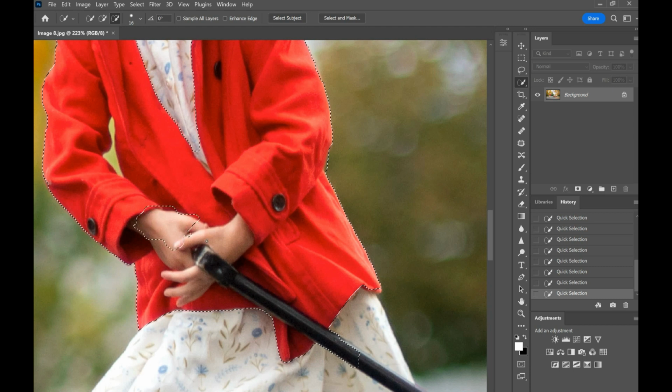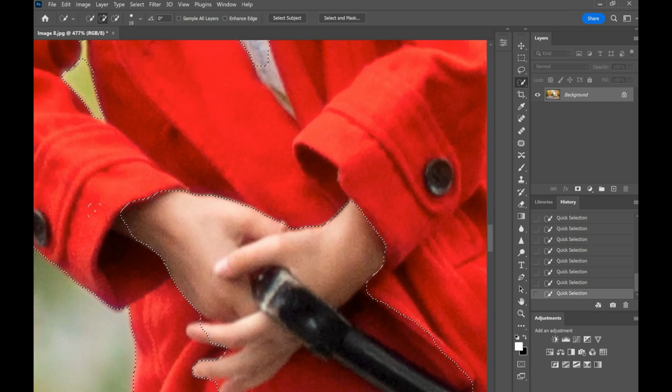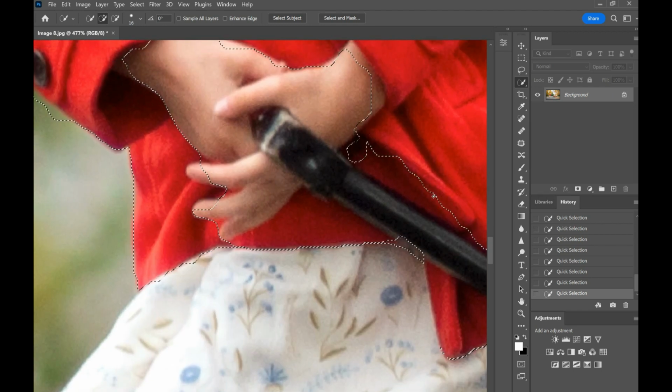So we're going to come in here, zoom in a little closer, and I'm going to try to get it off of her hands by using the minus brush right here. Okay, we'll take it off of there. Then I'm going to keep the minus brush and just get rid of that background behind her jacket because we don't want that. Okay, now we're going to go back to the plus brush, and we are just going to try to make sure we get as much of the jacket in here as we can. Once we change the color, this can also be adjusted, and I'll show you how, but we want to get as close as we can get.